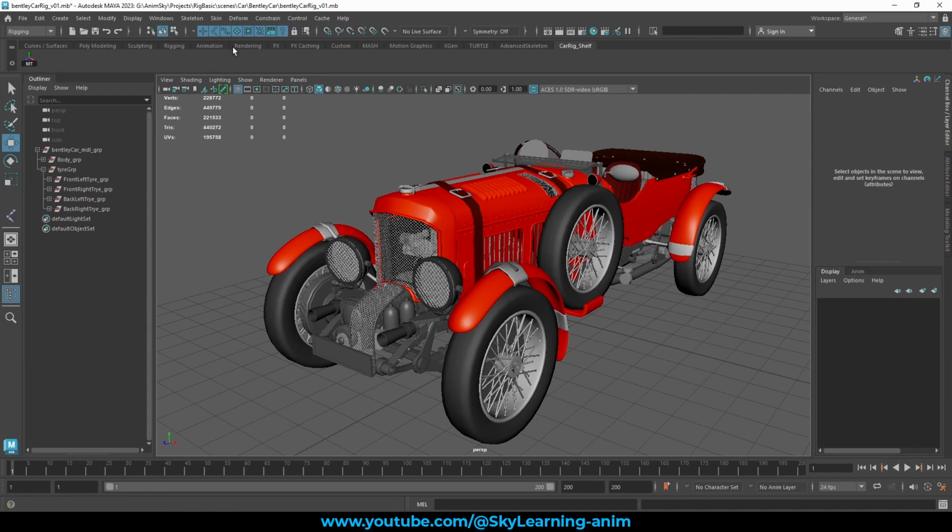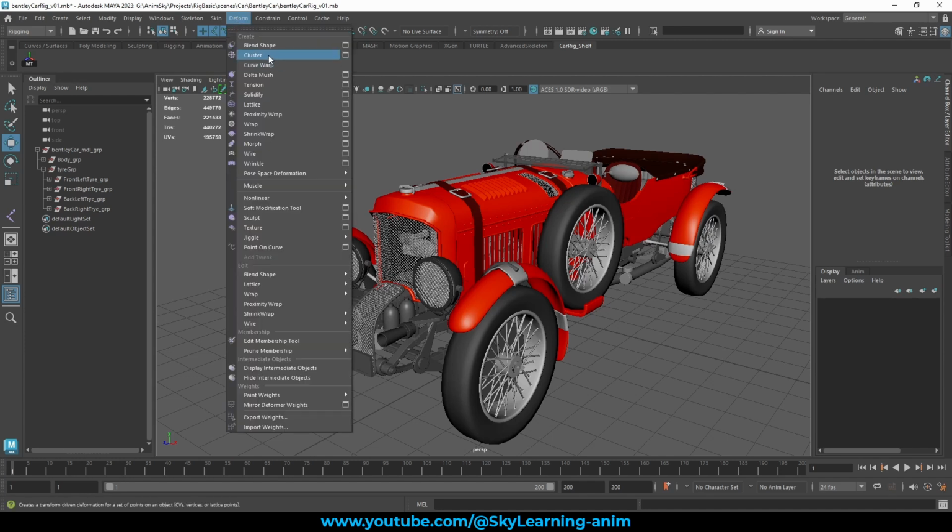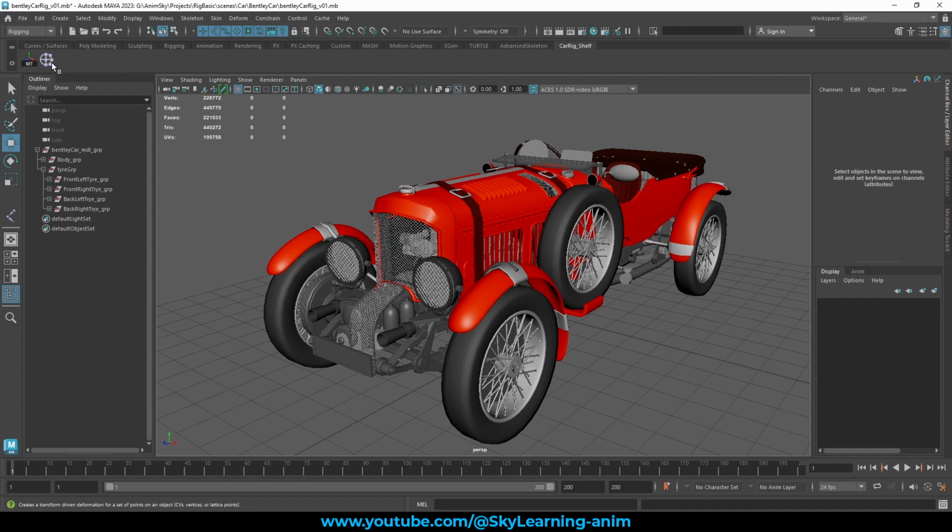The second thing I'm going to use is creating a cluster. So go to Deform, go to Cluster, Control Shift and click it with the right mouse button, and the second icon will come here. These two things, in the current scenario, I'm going to use again and again. That's why I make them a shortcut. Otherwise you can just directly use them from the menu.